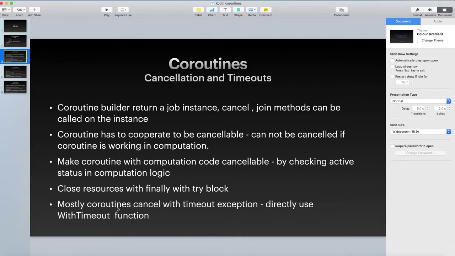Instead of keeping that coroutine in a try finally block and catching the exception, and instead of getting the instance of the coroutine and calling the cancel method on it when it is timed out, we can use the withTimeout function. That function takes the timeout time as an argument, and when the time is reached, it cancels the coroutine.